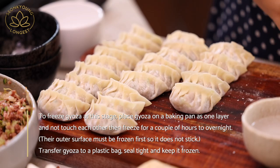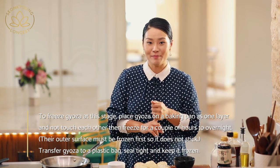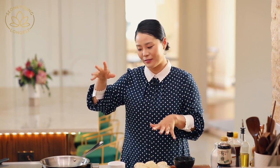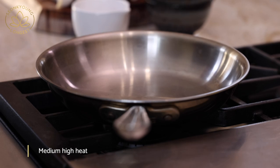So I finished making my gyoza, and with this recipe you can make 48 to 50 gyoza. And today I'm going to make them with the very classic gyoza cooking technique, which is fry on the bottom so it's super nice and crispy, and steam on the top so it's nice and soft. So I'm gonna turn on my heat.